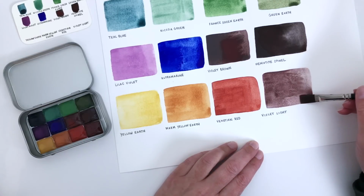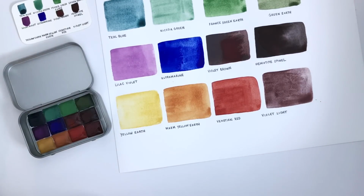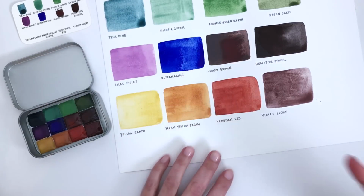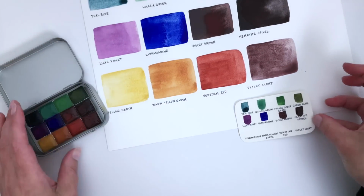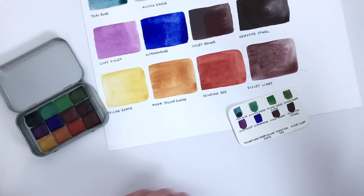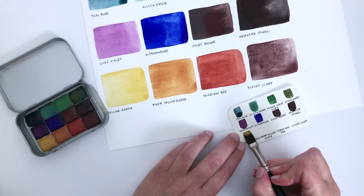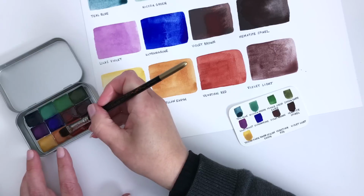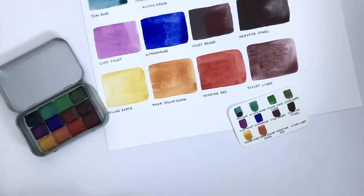Not the most perfect swatches in the world, but they give us an idea of how it looks. And I think once again my swatches, I start off quite small and they've got bigger as I've gone along. And I just need to fill in, just put that up there. I'm just going to finish filling this in now. I kept getting too distracted and forgetting to do it, so I thought I'd just do the bottom row all in one go.